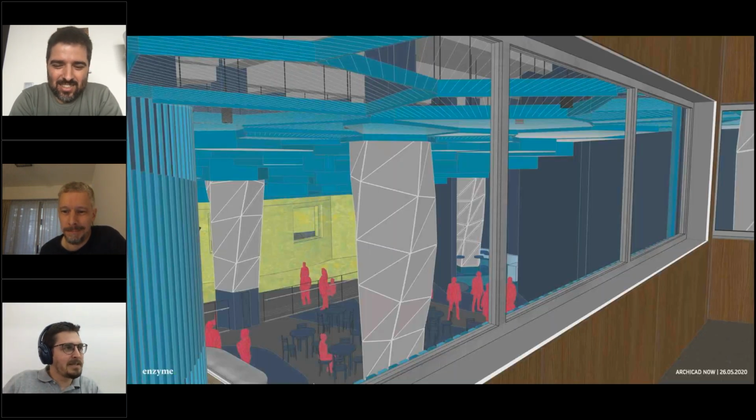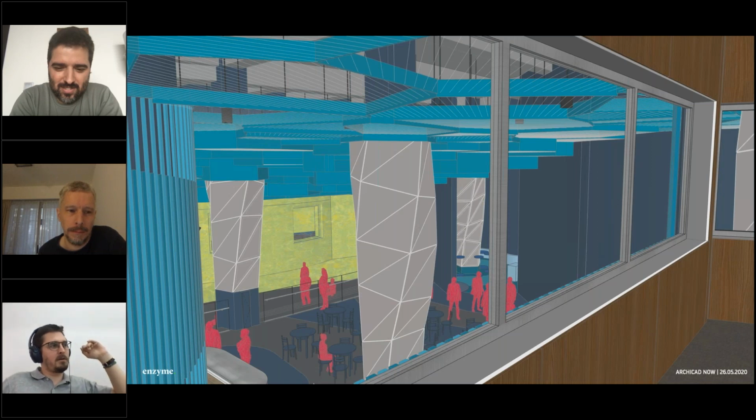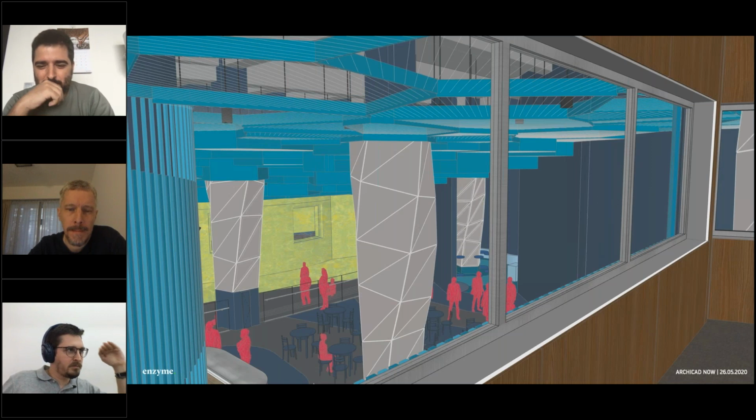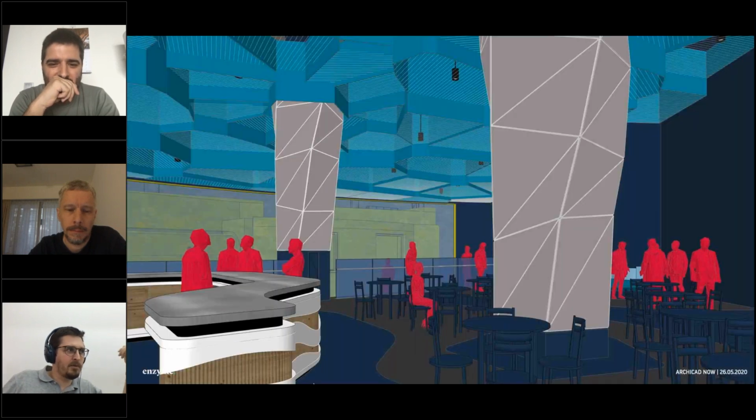Okay, and then we can see a few views from the space. This is the view from the VIP room that I mentioned needed to be clear. That's why the ceiling is sort of growing, from small to big to large in that direction. And then a few other views.